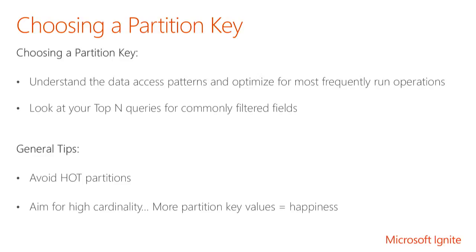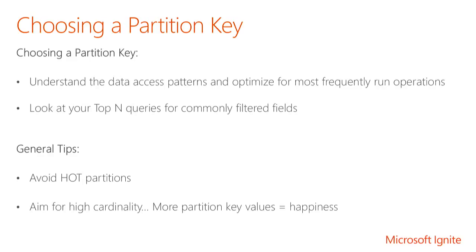Especially for read-heavy applications, but even for write-heavy applications, a good way of looking at candidates for your partition key is to just look at your queries. If I look at my top 3 queries, or top n queries, and all of them have a filter on a common property, let's say tenant ID, I would tell you, if you're on a call with me, maybe you should use tenant ID as your partition key, right? You always filter on it. And that way, your top queries don't have to fan out.